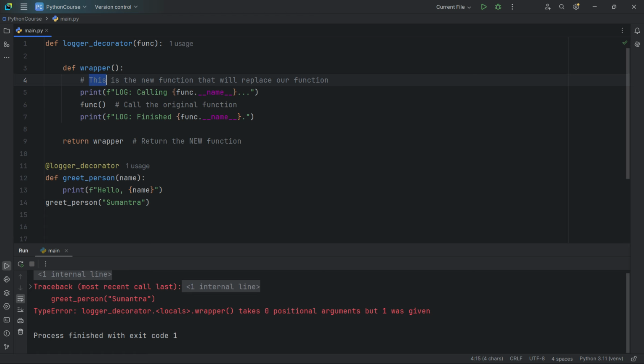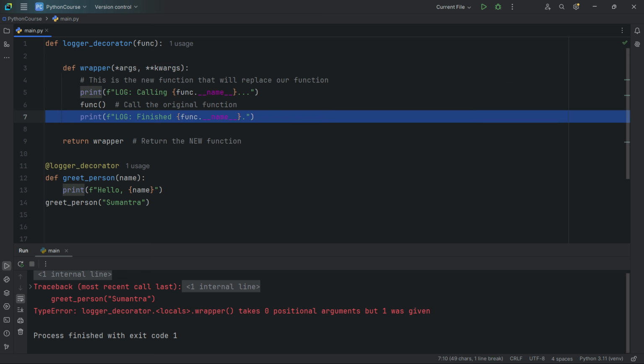We do this with args and kwargs. Inside def wrapper, in the parameter, we write *args, comma, **kwargs. This syntax is catch-all. It means scoop up all the positional arguments into a tuple called args and all the keyword arguments into a dictionary called kwargs. Then there's no change in calling the function name and logging behavior.